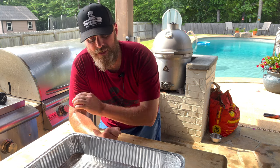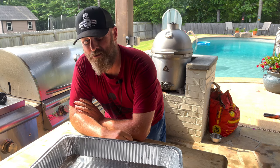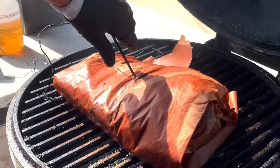I got this aluminum pan here, so we're just gonna let it rest for maybe an hour, and then we'll slice into it. We'll be right back. All right, let's see what we got here.